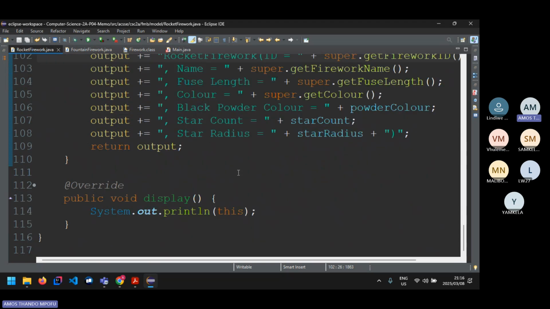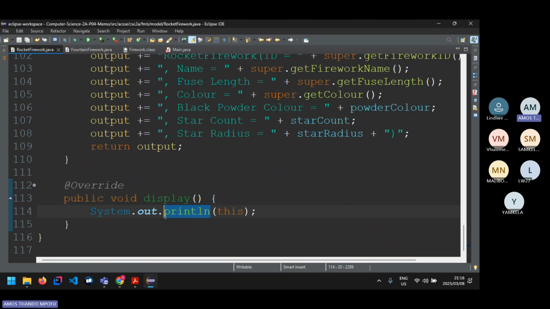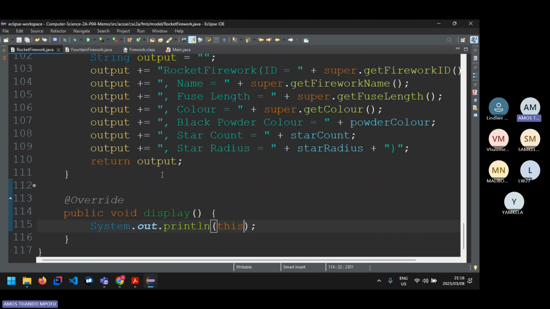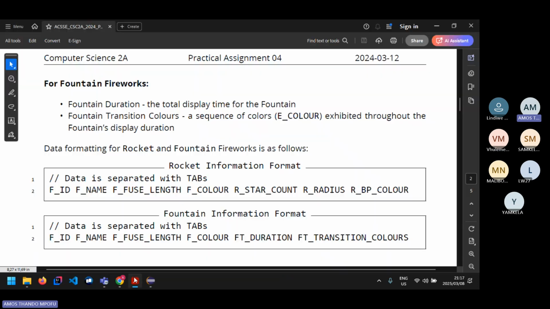And remember, if you read the textbook, the println method, if you pass an object, it calls the toString function for that object. So I'm passing this current instance here, which is going to call the toString method. In other words, it means I'm saying this.toString. But since I understand Java, I don't have to call the toString. I know that it's going to call it. So now the classes should be 100% complete.